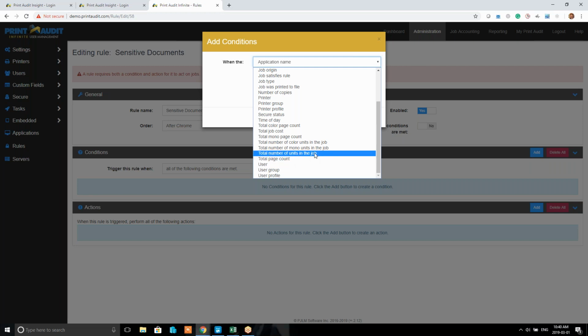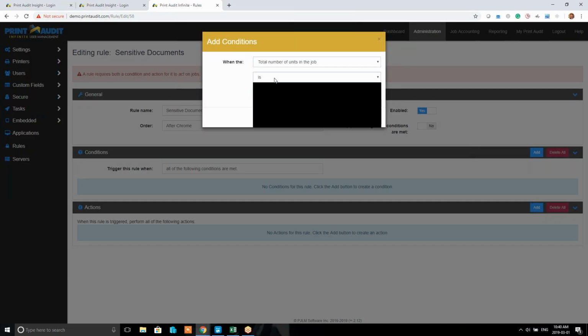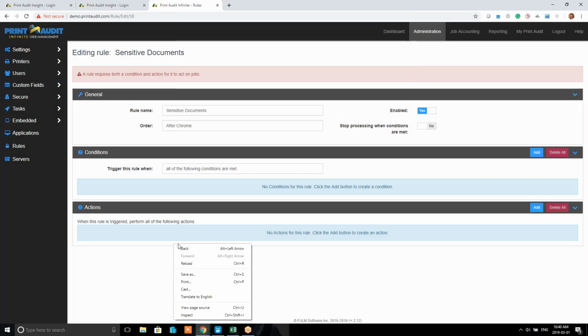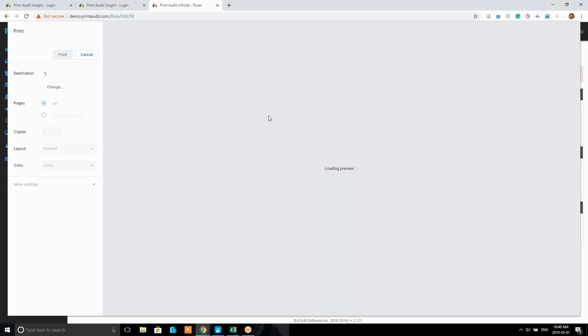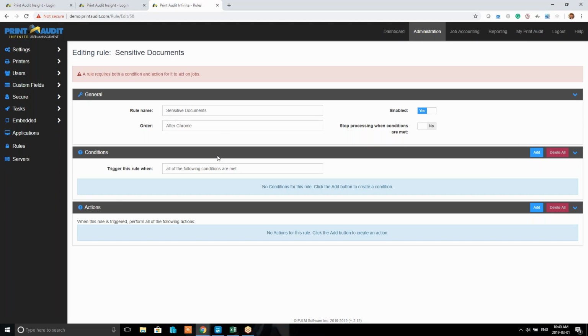In that case, we can use what we call units, and you can say is greater than a specific amount of units. Because with every single print driver, if I hit print on this, I can make reprints of every print job. So in this case, I could say, let's make 9 copies of this 1-page job. We could put up a pop-up based on the copies, not just the size of the original document.